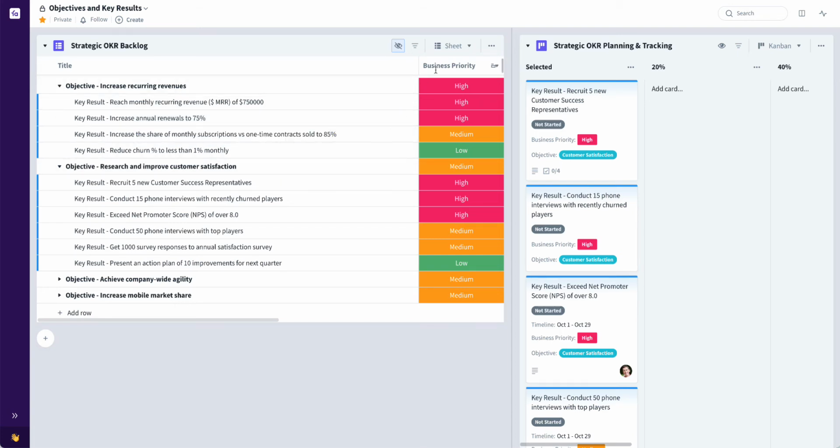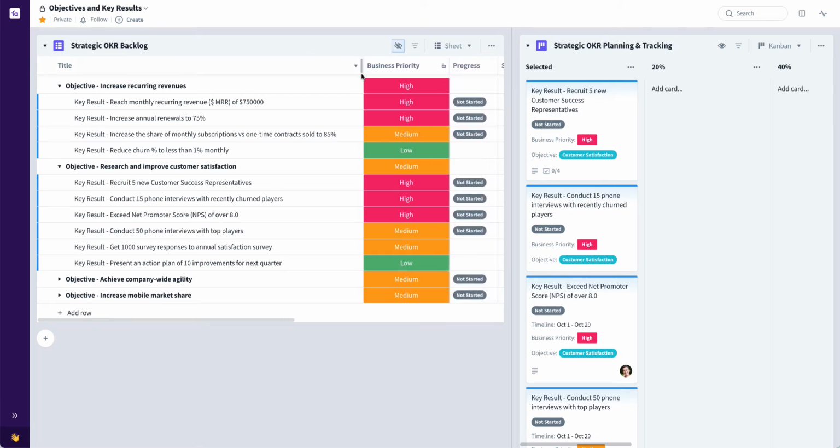For example, if I reveal a little bit more of the backlog, you can see that we have a custom progress tag column created. Now for each one of these KRs, as they are pulled from percentage complete to a greater percentage complete, thus tracking progress towards the completion of that KR, you'll be able to see this in both places.